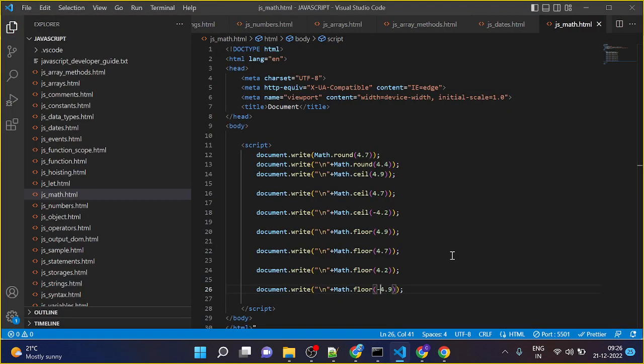Next method is floor. Floor finds the lower number. It depends on whichever value you want to find, you can do it with that.